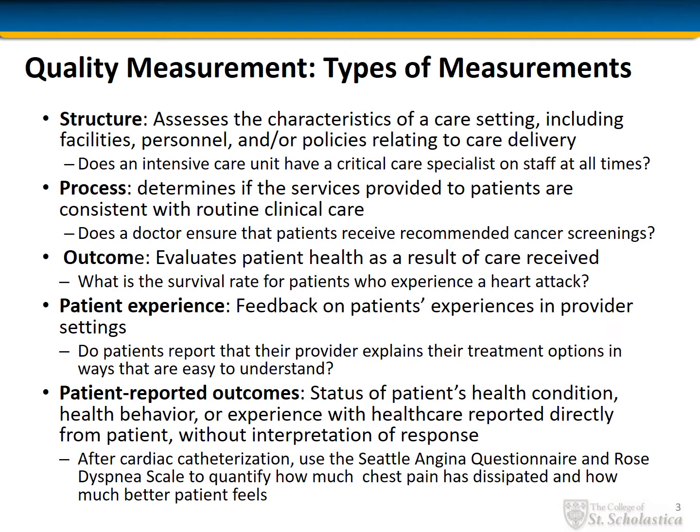Patient-reported outcomes often bundle these with patient experience. A key requirement of this type of measure, however, is that they be reported directly by the patient without interpretation of the response by any provider or other person, as others can easily remove the impact of these measures by attempting to explain away negative outcomes.